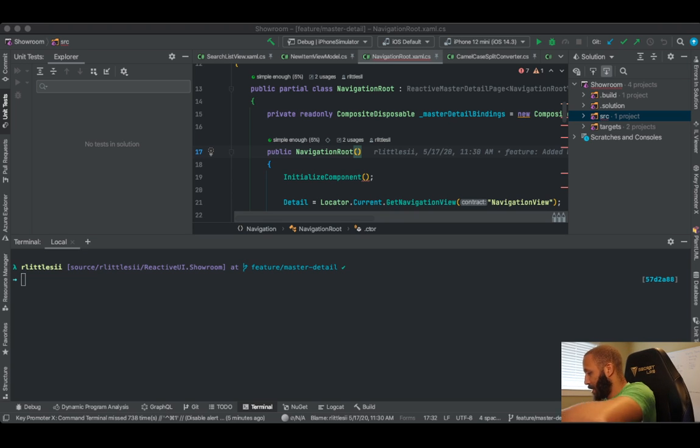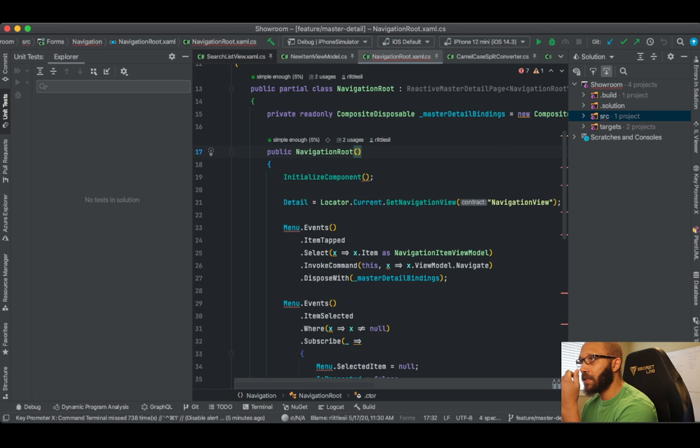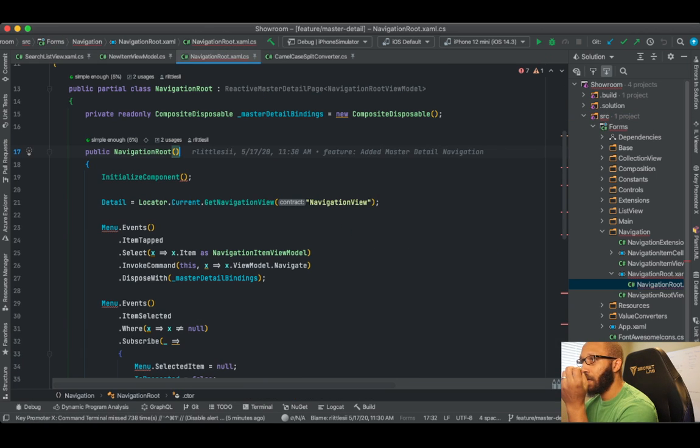Someone asked about master detail navigation in the Sextant navigation library, which I've been helping maintain. So I pulled up my old Showroom application. Let me close all but pinned. This has master detail navigation. Ooh, this has got red stuff in it. They're no good. I might actually have to restart Rider in a minute. I just wanted to bring this up to snuff with another way that I've approached this.